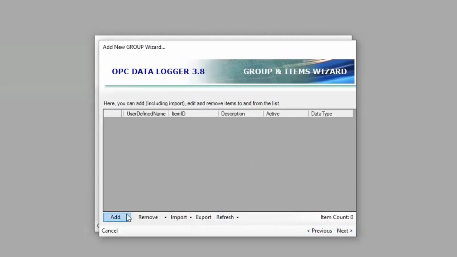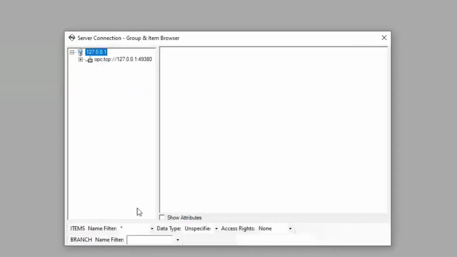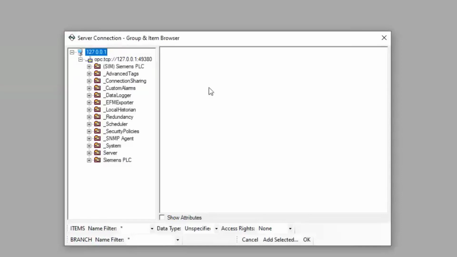There's nothing here at the moment, but if I click on add and browse for items, as long as your server supports browsing, you'll see a list of everything that's currently available on the OPC server. As you can see from earlier, I have my Siemens PLC that's currently connected to top server. And if I click on S7, the group folder where all this information is stored, I have a list of about 6 tags. Earlier I said there's a couple booleans in there, so I'm going to leave those alone. But I am going to go ahead and grab these 4 float tags.